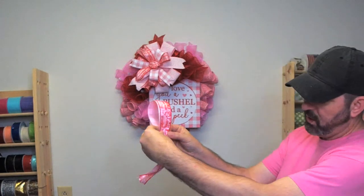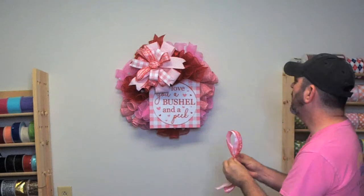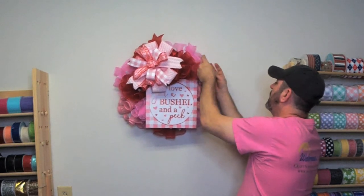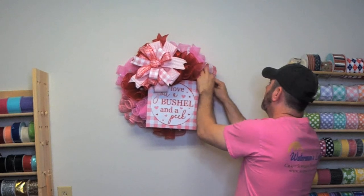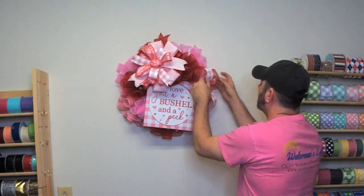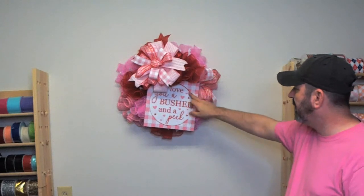Alright, so I'm going to cut these about, I don't know, 12, 14 inches, maybe 18 inches. I'm going to do a funky loop. I'm using my plaid, and I'm also using my Valentine's ribbon, right? And I'm just going to punch it, and then I'm going to stick it in my tie there, and then I'll be able to separate it out and just add a little bit of something to that. Tuck that tie in so it's not sticking out, and then I like to curl those. I think I'm going to add those throughout. Just gives it a little bit something else. Brings in the plaids with the sign. So I like that. But I'm going to alternate, and I'm going to do my red and pink as well. So I'm going to do both of them.